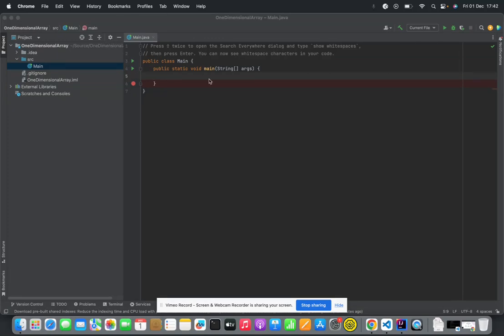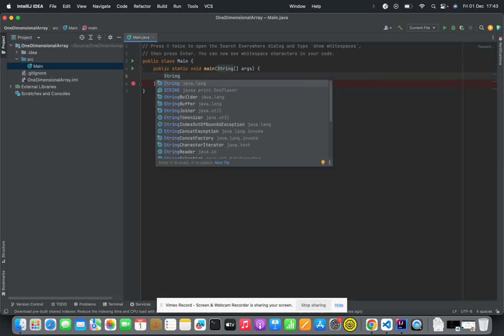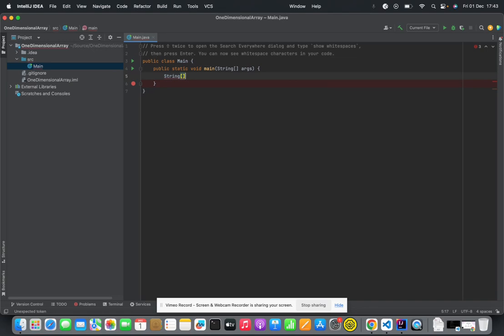So now you can see from here. I'm going to start by declaring a string array that will store the names of individuals, like a person's name. I'm going to declare a string array: you say string, then square brackets, then I'll say names, equals, and let's say I need to store 5 values in my array.